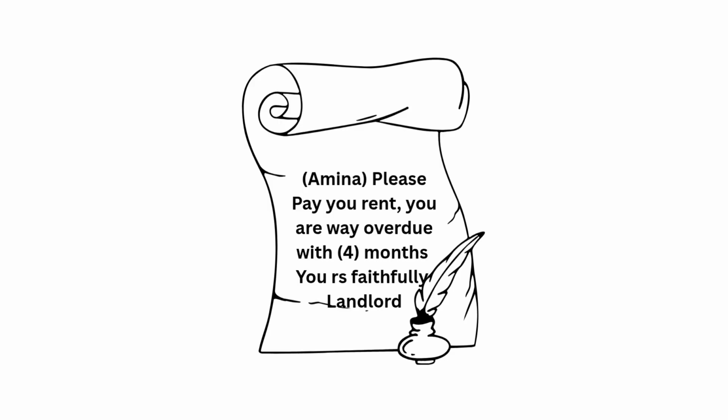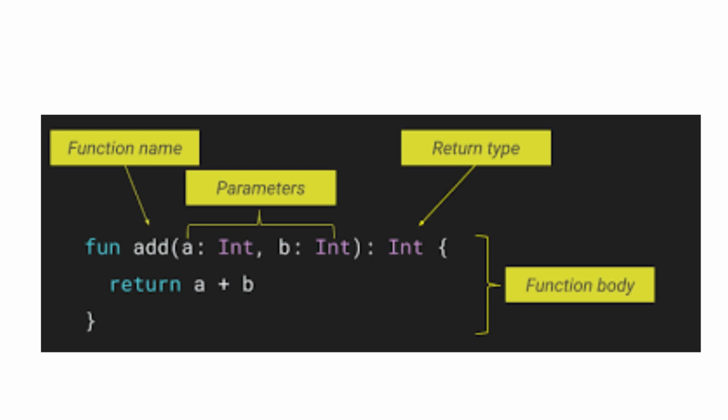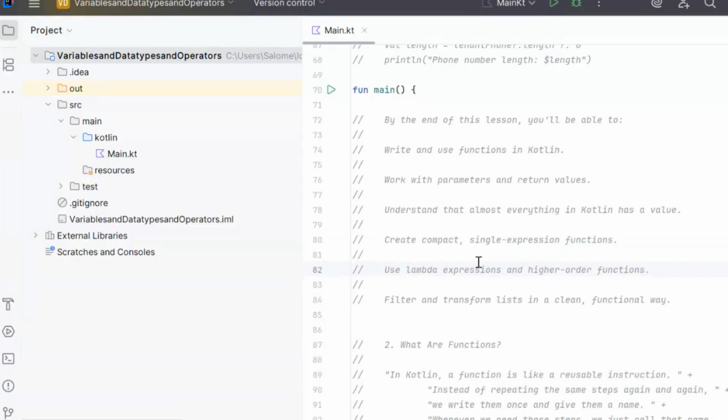Before we see how these functions are used in Kotlin, we need to know how to write them. Because Kotlin is a language, we need to understand what the different keywords are that our compiler will pick up to know that whatever is written here is a function, and what the right syntax is so that every time I write it, the compiler knows this is a function and it is written in the right way. So let's do everything practically.